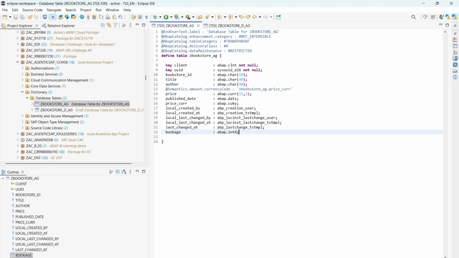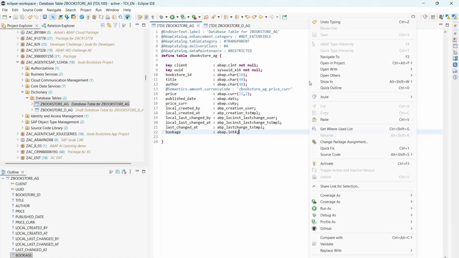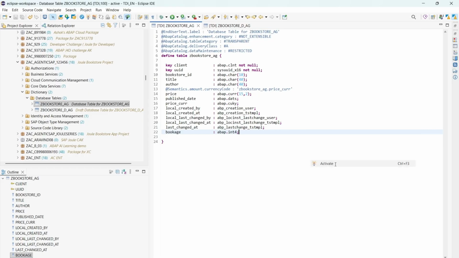We'll get a notification here once it is activated, I guess. See if it is activated or not. Yeah, it is activated. So now we have added it in the database layer.